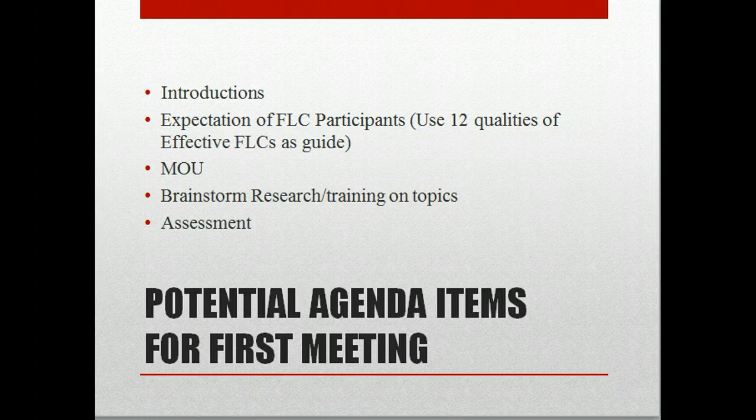The other thing to think about is assessment and how you assess whether what you're doing is effective. It's a good idea to sometimes design kind of backwards. You'll hear that phrase used in some of the literature about education, about teaching, about learning: backwards design. As you're talking about what topics you want to address, you may also want to discuss how you're going to assess how well you've addressed those topics, how well you've implemented whatever it is. And again, this isn't a final assessment, but it helps sometimes to take a step back and say, well, how will we know whether we've accomplished what we wanted to do?